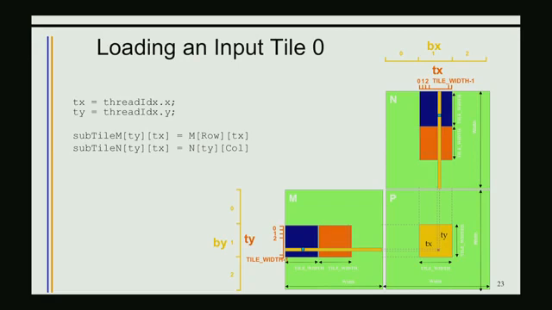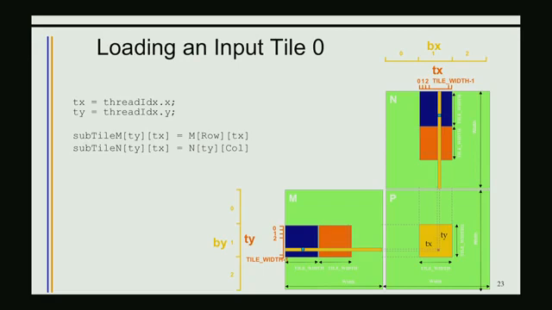We could make it easy and say, okay, if your thread index X and thread index Y is 0, load all those things in, right? That conceptually seems simple. But why might that not be the best way to do it? Yeah. We're doing it in serial. Couldn't we just have each thread in the output load the corresponding element to the tile? Beautiful. So if we said thread index 0, okay, you're 0, go load everything, we're forcing a serialization, which may matter, may not matter, but it's still a serialization.